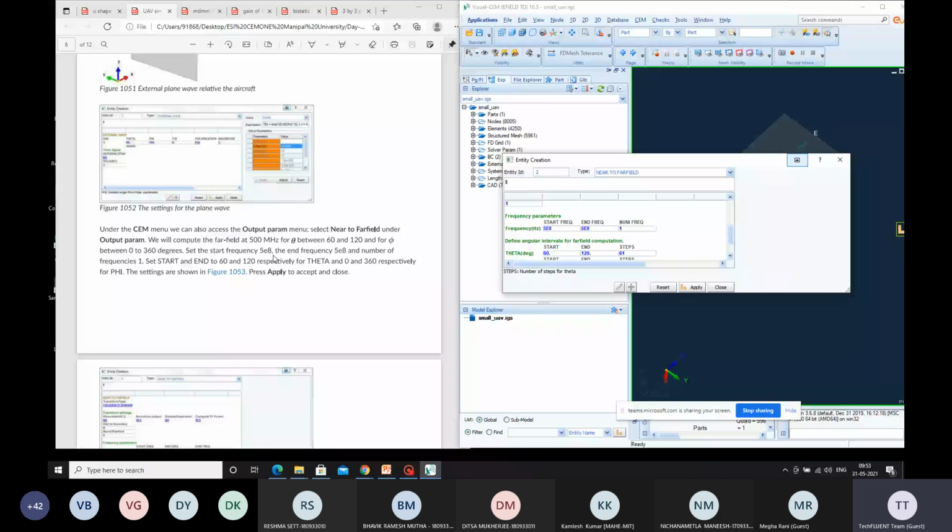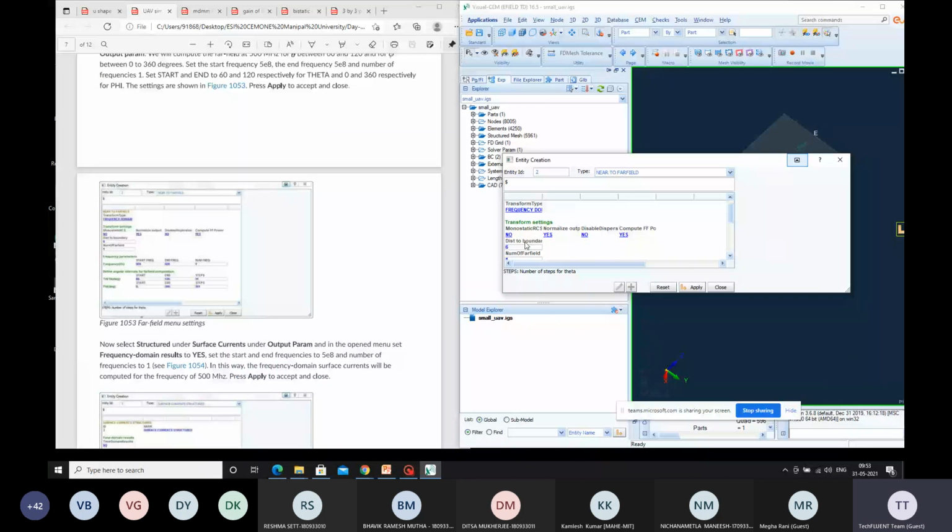See, you can see whatever has been set here. Distance to boundary and even the monostatic RCS, I just want to analyze. Normalized output disabled, dispersive, and even compute FF, everything is the same as what we have allocated here. Here you can go for 31 steps also, a 2 degree resolution. Earlier in the frequency domain solver, we went with a 2 degree step only. So just click on apply.